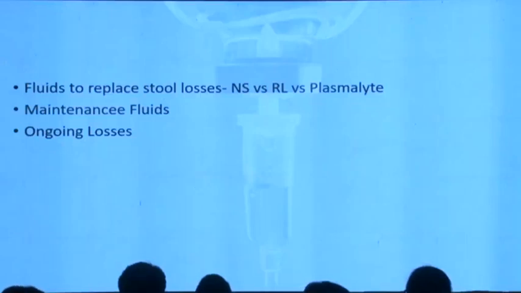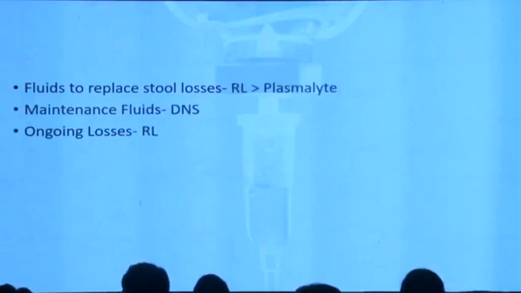And maintenance fluids? Usually maintenance fluid in these cases will depend upon your sodium level, which will come later on. If the sodium level is very high, then you have to change your maintenance fluid. The maintenance should contain some amount of dextrose. The replacement fluids usually don't contain dextrose. Okay, so you can use DNS or NS depending upon the situation. And how to replace the ongoing losses if the child is having stool? Again RL or Plasma-Lyte, or you can replace if the child is taking orally with oral ORS.